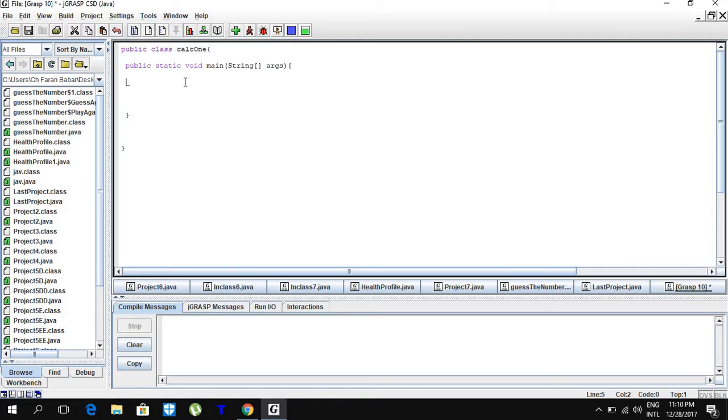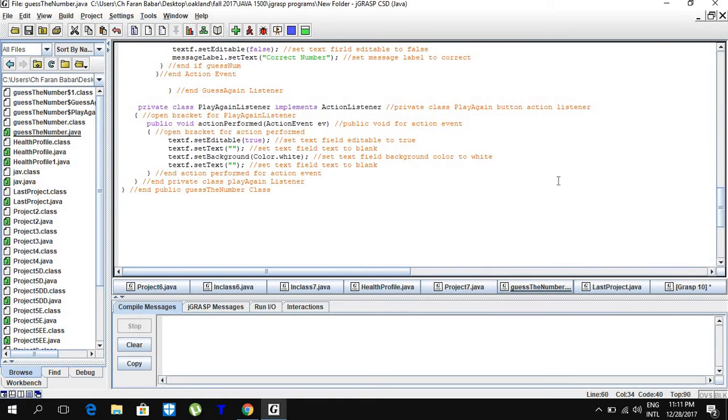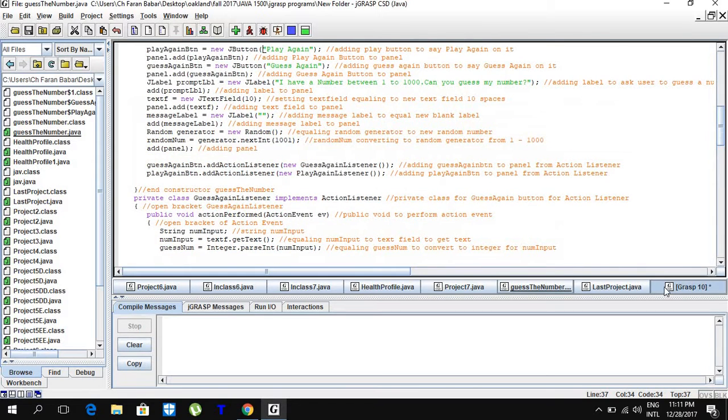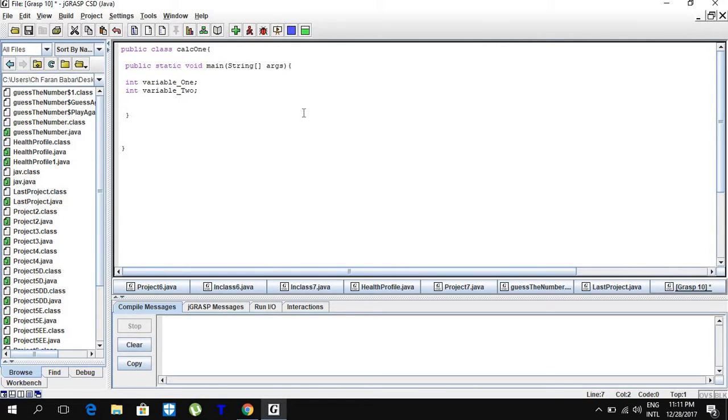Now we have to do basic operators, so we need two variables. We can initialize them like int variable_1, and the same with another one, name it as 2. See, I capitalized the letters of the second word, like 1 and 2. It's like a naming convention, so it helps to read them easily, like when you have long code like this.